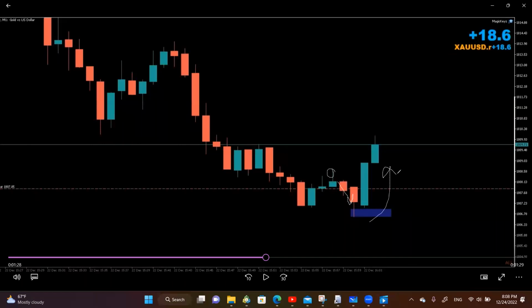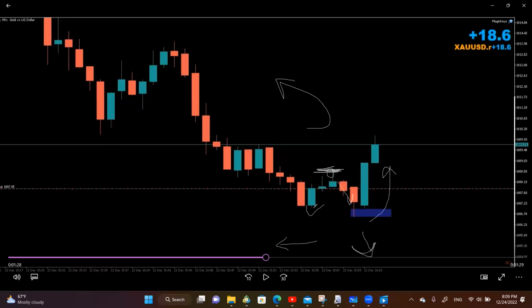You see how the price took out very quickly. Why? Because now the people will think this high is strong, and they will place their stop loss expecting some sort of further move to the downside since we have a weak low in here. But always look at the origin. Always look at the origin. Okay.